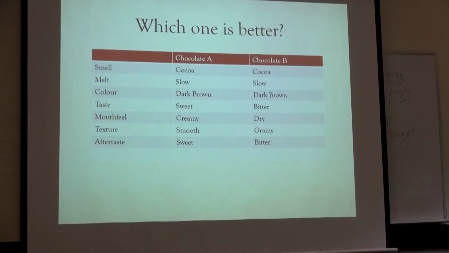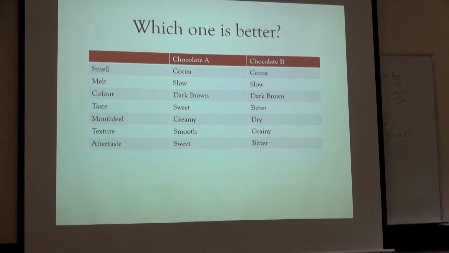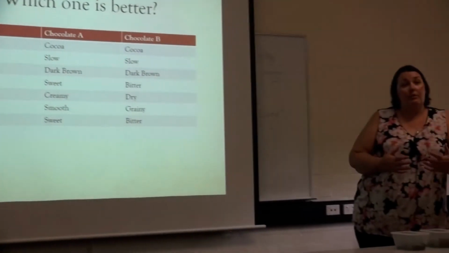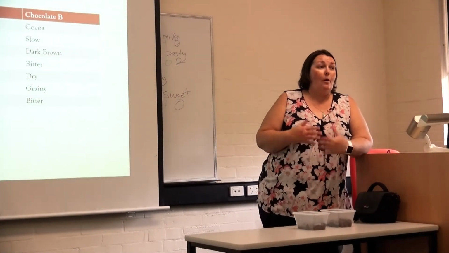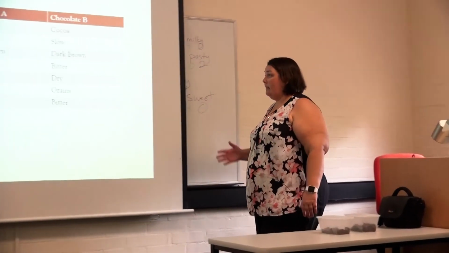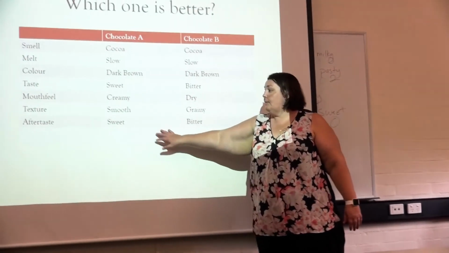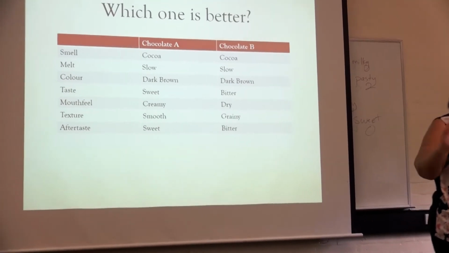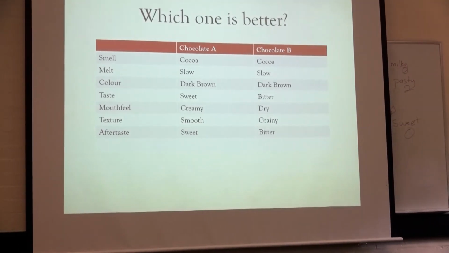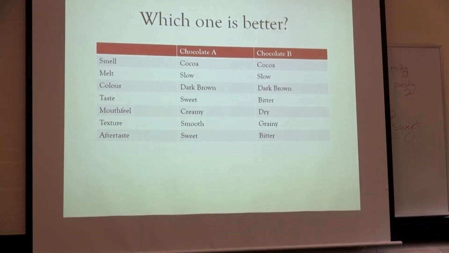Okay, so when we design experiments, we look for those kind of refinements, and then we would do that experiment again to see if we'd be able to see better separation. The whole point, though, here is that we've done this experiment. There is a difference in the profile between chocolate A and chocolate B. Excellent. So we have a quantifiable way of saying how these 2 things are different from each other.